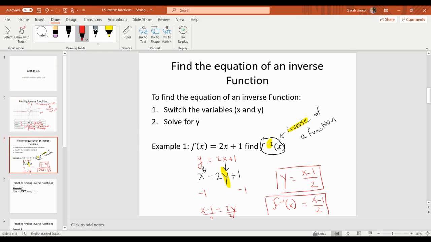And a little bit of clarification to understand the concept of inverse. If you look at the original function, it simply means take a number, which is the input, multiply it by 2, and add a 1. What the inverse does is undo what was done, if that makes sense. So it's going to say subtract the 1 and divide by 2, which is the inverse process of multiplying by 2 and adding a 1. So this is the first example.